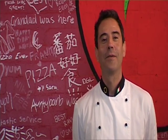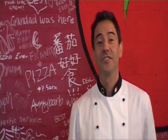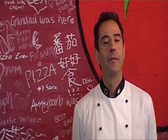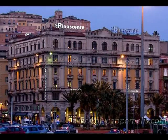This sorbet reminds me of Sardinia. Actually, I miss it a little bit, but you can go to Sardinia, just a 45 minute flight from Rome. When you arrive, you're going to find a beautiful city, Cagliari, if you arrive in Cagliari, of course. It's a beautiful and old city.